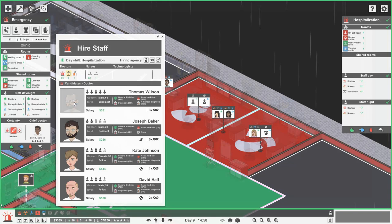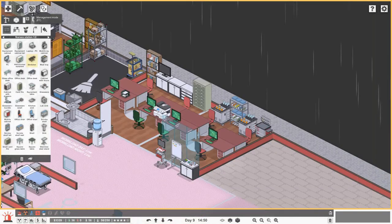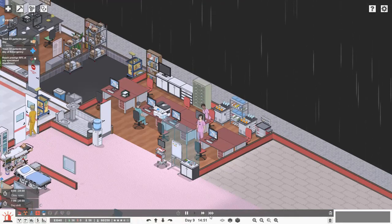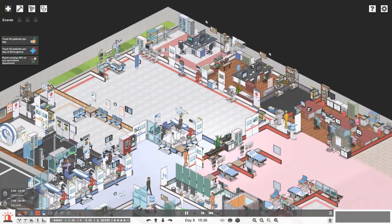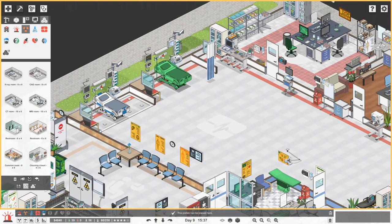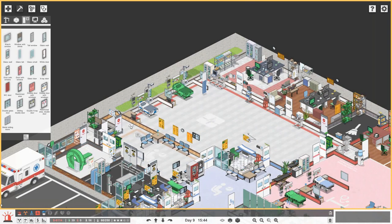If we're going to spend the money we might as well get someone really good - Thomas Wilson is in. We'll add another computer in here and get at least one more nurse for the day - Linda Garcia - and Kate Walker for the night shift. This room is extremely large and it looks like we might need to add another unit for intensive care, so let's just do it. If they need that bed in intensive care it'll be available for them straight away.